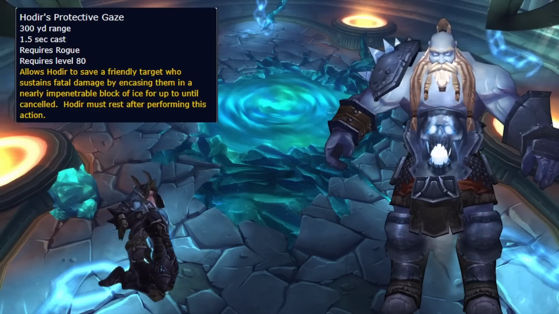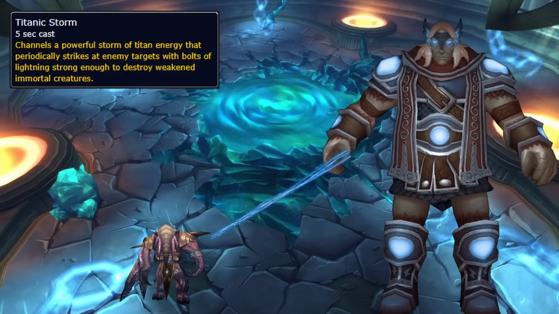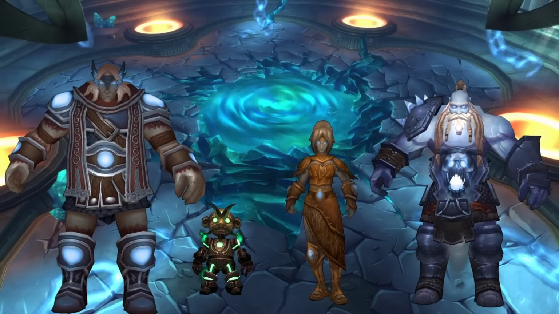Hodir saves any shitters who die every 25 seconds. Mimiron makes ads attack and cast slower, and Thorim kills the Guardians in Phase 3. Choose as many as you want, but choosing none of them is the hard mode achievement.